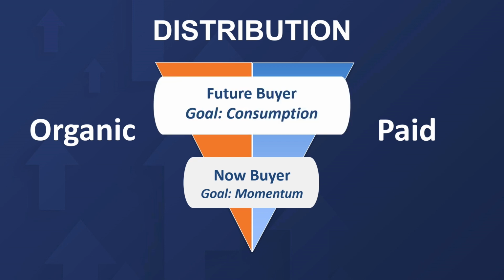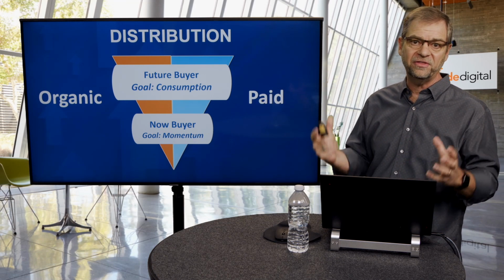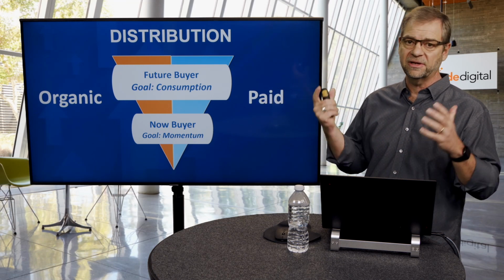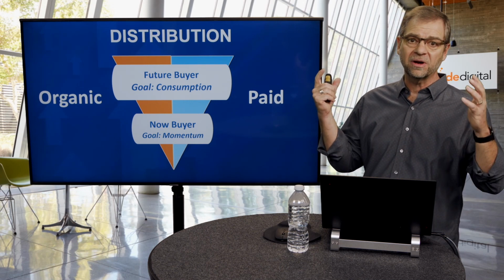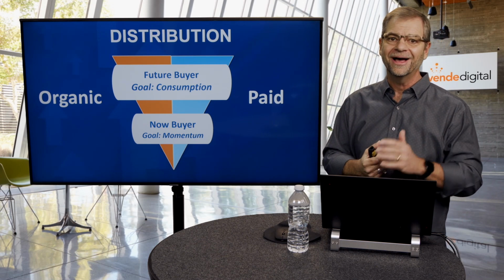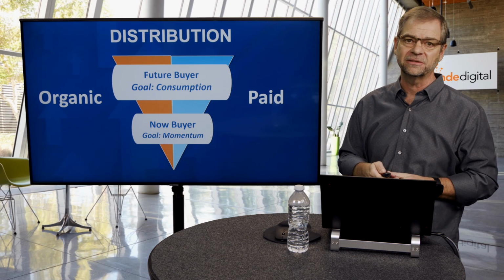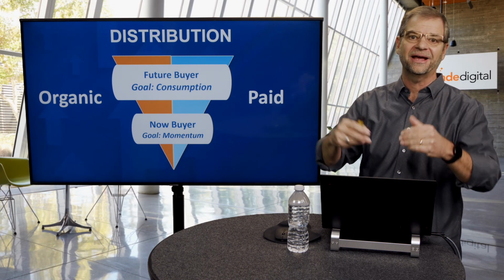So the future buyer, our goal with them is 100% about them consuming our content. If they're not in market right now and we're going to produce useful content, we want to make sure that 100% of our ideal customer profile is going to consume that information. And so we've got to engage in strategies that are going to make that happen.